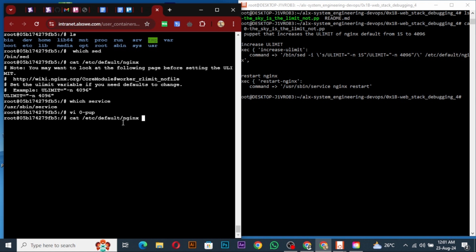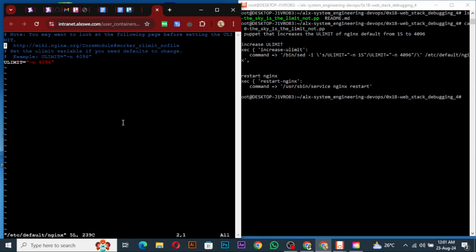So I could also check the content, turn it back to 15 and test the code to see if it works.